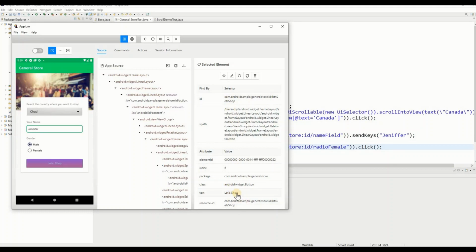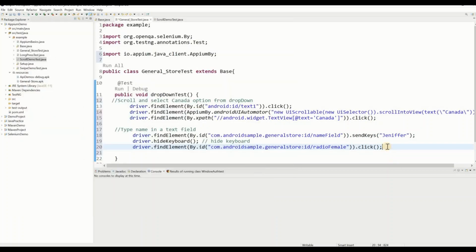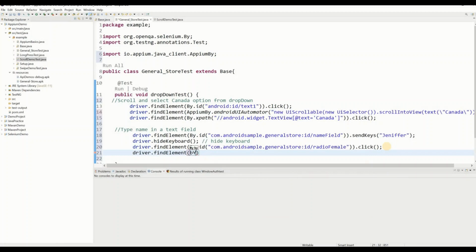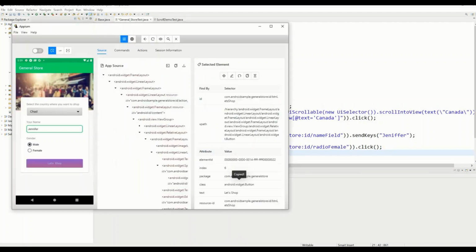So let's use the xpath. Driver dot find element by dot xpath, and then what's the tag name of the element?